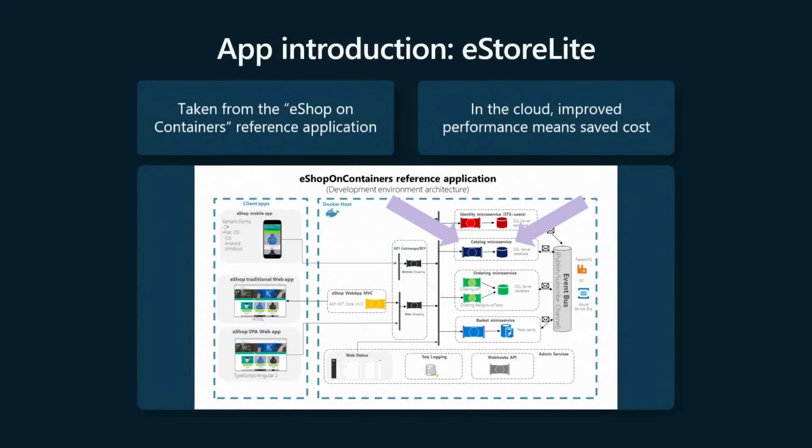So today we're going to go a bit deeper on a specific application. If you've heard of the eShop on Containers reference architecture application, we've taken one little piece of that, the catalog service, and we've called it eStore Lite. And then we have a sort of trimmed down front end, and we're going to focus on this eStore Lite and the front end a little bit and go through the process of optimizing that. So let's go ahead and do that now. And with that, we'll go over to David, and he's going to show us what we should do.